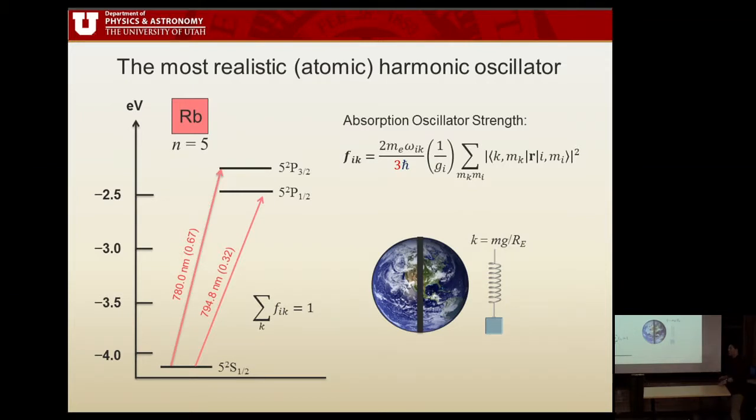Now, I stole this diagram without shame from one of Jordan's 2210 lectures. Okay? And I can tell you why the rubidium atom looks so much like a harmonic oscillator. It's because it's shielded by the inner core electrons. Okay? And so if you've ever done this problem in 2210, where you put a hole in the earth and you drop a mass from the top, what you discover is because the external mass, the mass that's at a greater radius from where you are, doesn't contribute any gravitational field, the potential here ends up looking just like a harmonic potential. And the object here will oscillate harmonically from one end of the earth to the other.